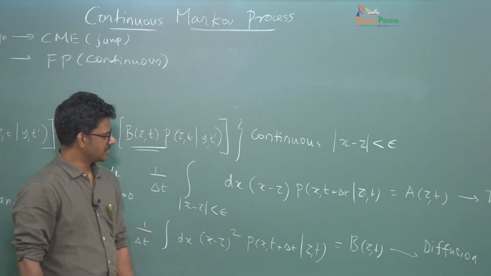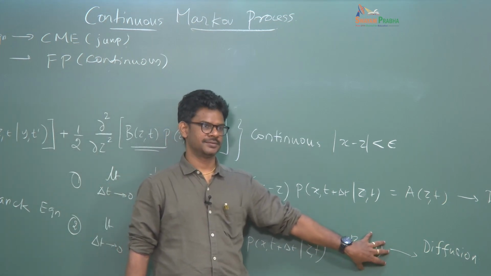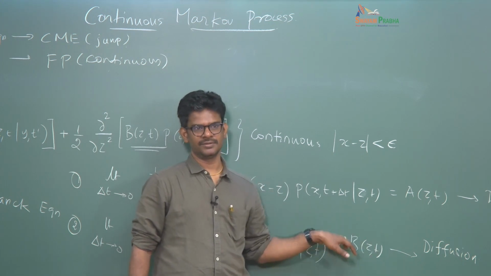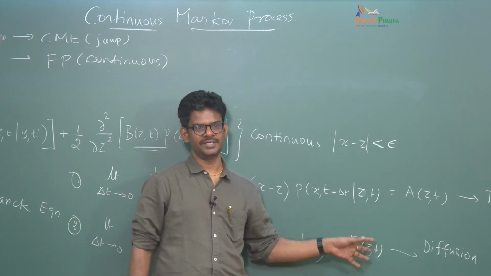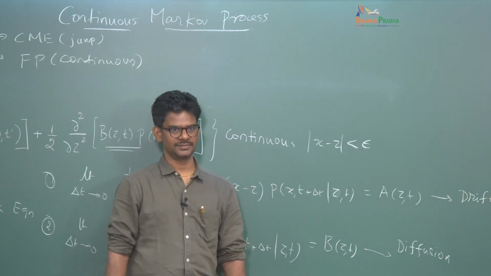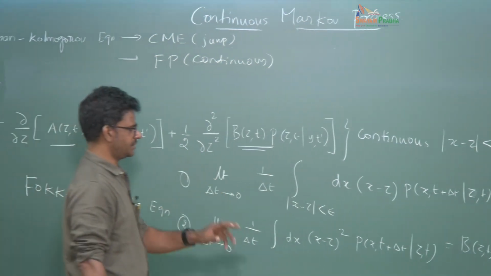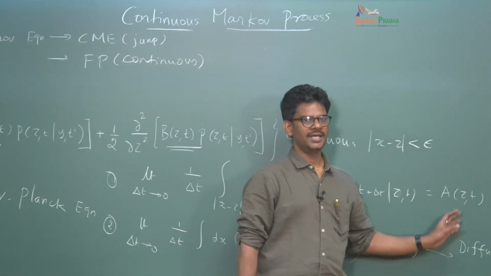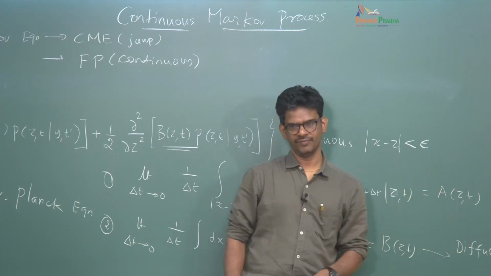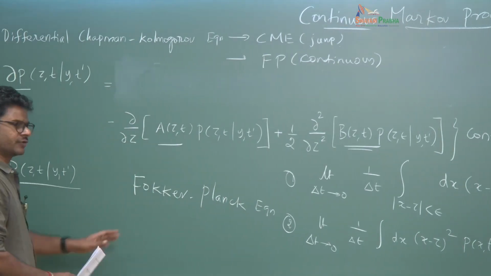Suppose this is 0, what would happen? If this becomes 0, then what you end up with is actually a simple deterministic process. So we'll talk about that also. We have different combinations to choose between A and B. I will discuss some classical examples of choices, and later on we can look at some general cases also. So far good, you understand, right?